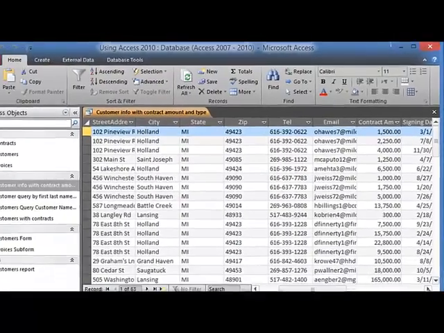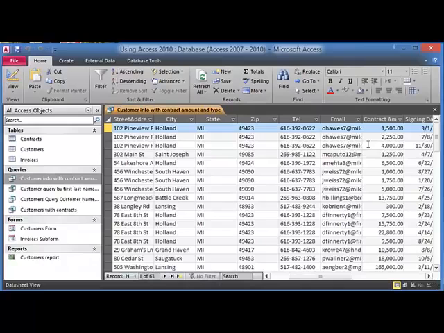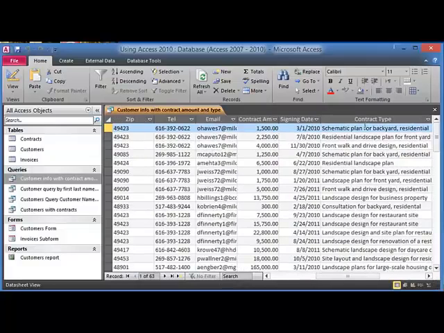Those fields are from the customers table, but then we were also able to go and get the contract amount and the date when the contract was signed and the contract type. All this data, we got it from the contracts table. So notice we are pulling data from two tables here. And by now you should know why we are able to pull data from two tables. Let's go ahead and modify this query.